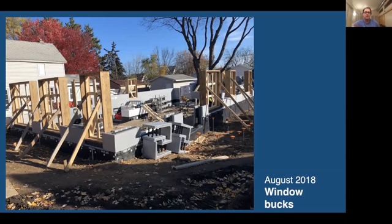Yeah, so just talk about the window bucks a little bit. Like, what's the point of all that? So we basically built a plywood structure that had a center section that we could remove and provide structural integrity. When you're pouring concrete, it's pretty heavy, so during the pour process, we wanted to make sure that the frame stayed square so that when Ryan came around, he didn't yell at me for having crooked windows to put in. So we basically over-engineered the window bucks to make sure that they stayed solid.